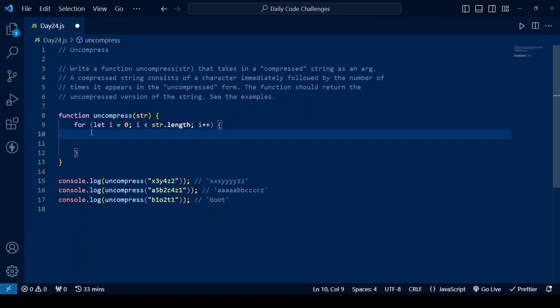One thing we can do here is assign the alphabet to a variable name. Let's say we have let alpha equals str[i].